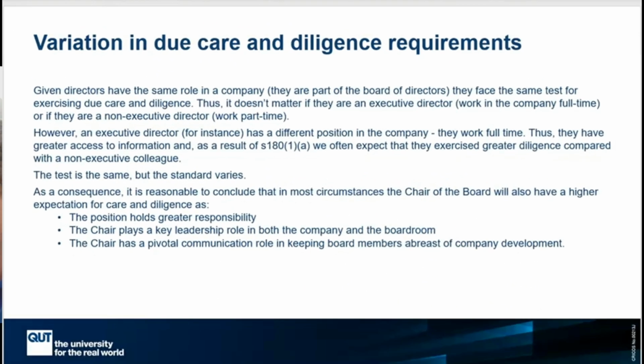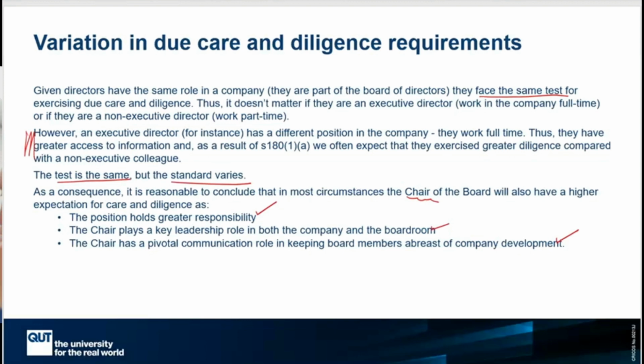As I mentioned, while all directors actually face the same test of care and diligence, what we find is that there can be different levels of expectation because of this variation across the interpretation. Thus, the test is the same, but the standard varies. We'll find that the chair in particular will have a higher level of expectation as the position holds greater responsibility, they play a leadership role, and they have a pivotal role in the communication, which means you would expect greater care and diligence from that role.